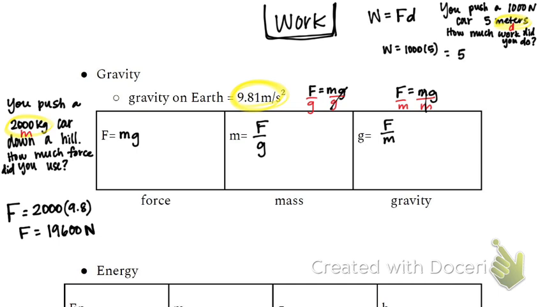Which is 5,000. What is your unit though? Work is a type of what? When you do an action, you're using energy. And energy is measured in... I don't want to fool you. I want you to get these questions right on the quiz. Power is another type of energy. All of those energies are measured in joules. Capital J.